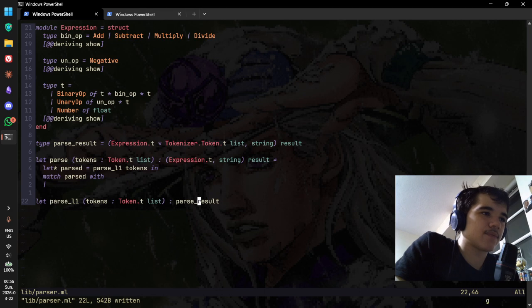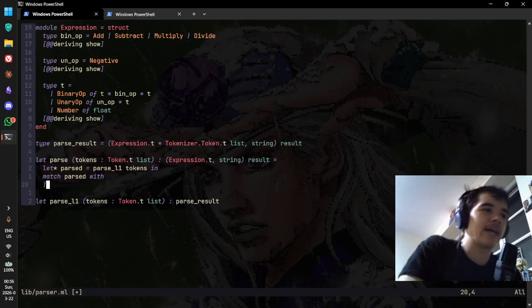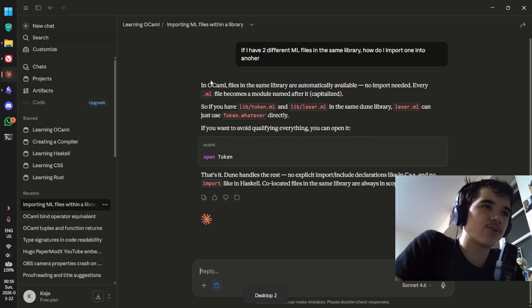So I can't really check this now because I need to define all the recursive things. But okay, so a tuple is defined. Yeah, I think I match it like this, just normally.